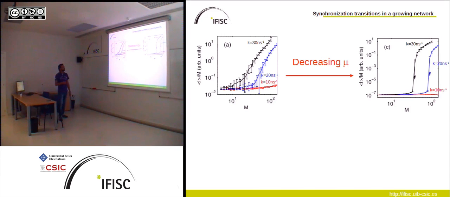Depending on the coupling strength, this transition will occur for one value of the number of lasers or another. For a coupling strength of 10, we cannot see in this range of the number of lasers where the transition occurs, but for 20 it occurs here, for 30 around here. But what happens if, instead of studying the star lasers with a pump current above threshold, we study the star lasers with a pump current below threshold?